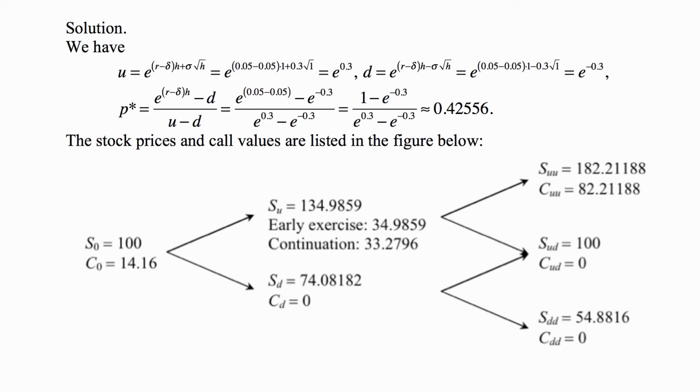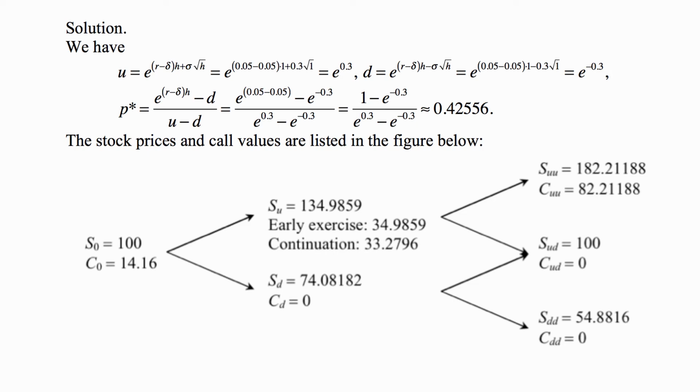And then once we know u and d, we can figure out the value of the stock, the underlying, at each node of the binomial tree. So we have up or down moves, and then up or down again from the up and down nodes. And so there are 2 states of the world after 1 step and 3 after 2 steps, because the tree recombines as the result of an up and down and up move. And you see the resulting prices of the stock in the tree.